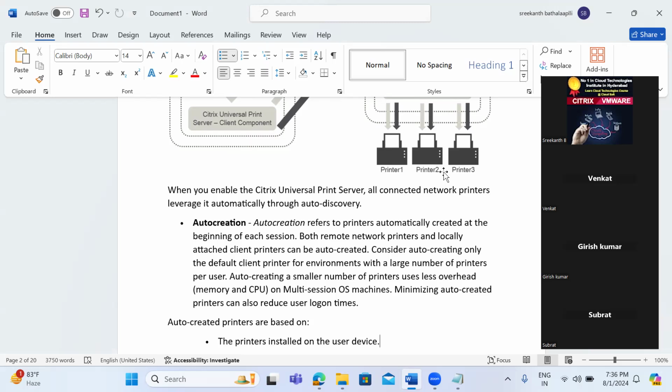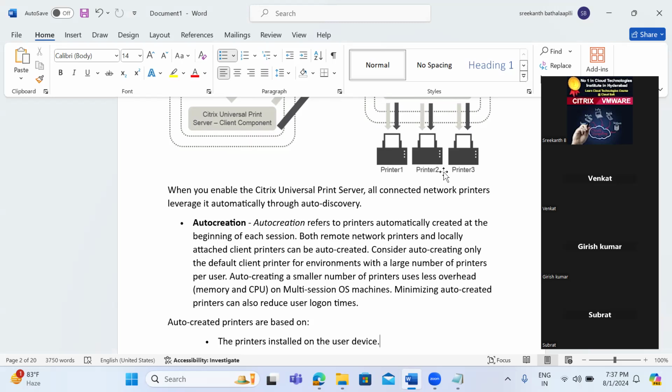In the office environment, we have network printers attached. Very rarely, maybe managers, senior managers or directors may have local printers attached too. The desktop guy comes for that also, but it is attached to the client device. But in Citrix, where the application or desktop is running on the server, at the time of the ICA session, that auto creation automatically happens.